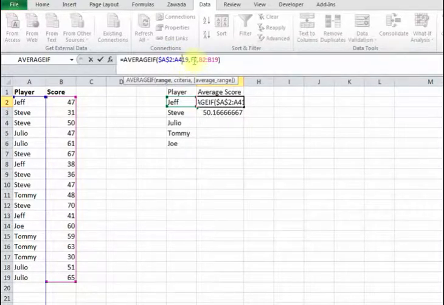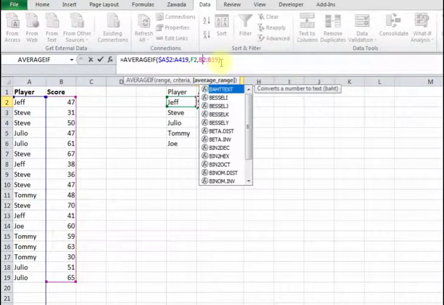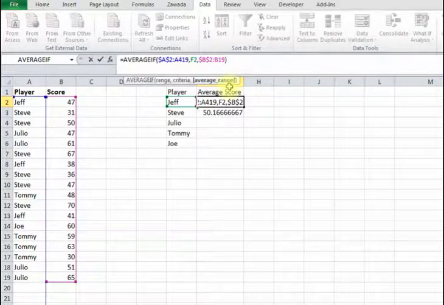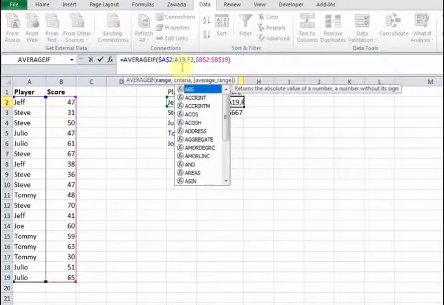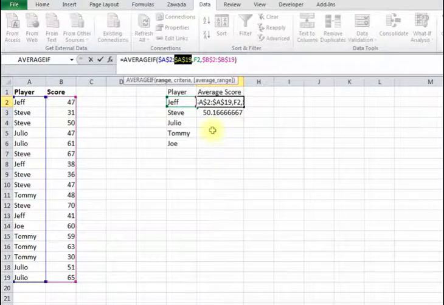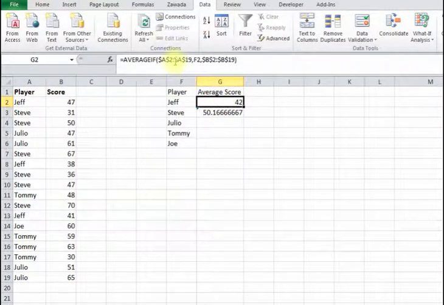We want this F2 to change, so we don't want to touch that, but we want B2 to B19 to stay the same. Oops, F4, press Enter. So now if you look at it, it's going to always be A2. Oh, this one didn't work either. I pressed 4 instead of F4. So press F4 there. And there, so we've got our formula. We want to make sure this F2 isn't anchored, so when we copy it down, there. Now we've got F3, so it's looking up Steve. Here's F4, so let's look up Julio.